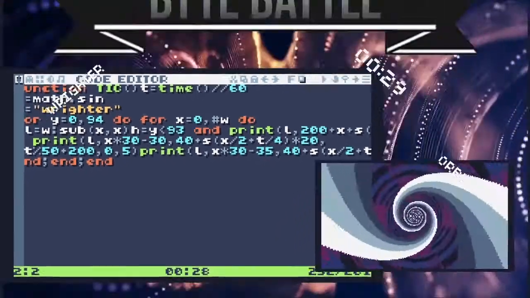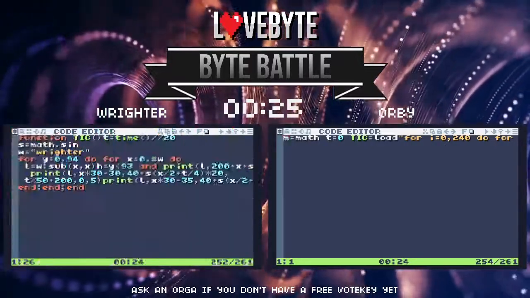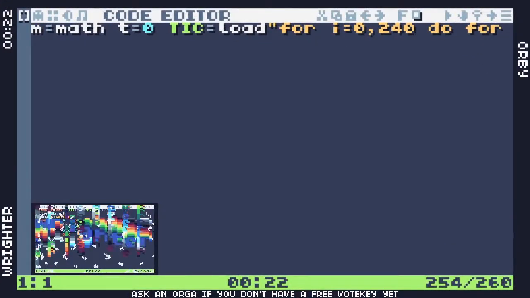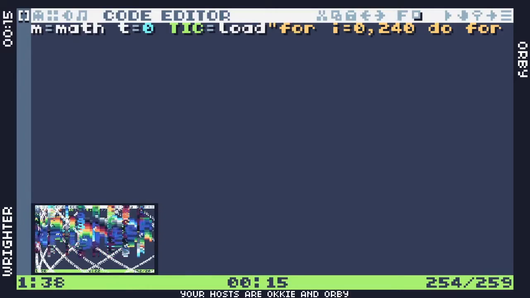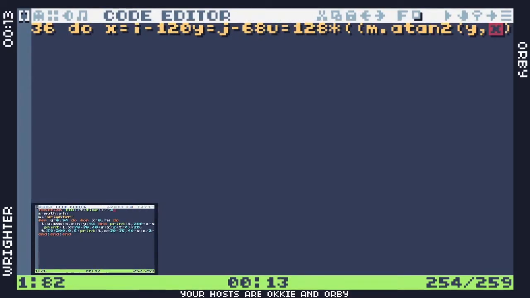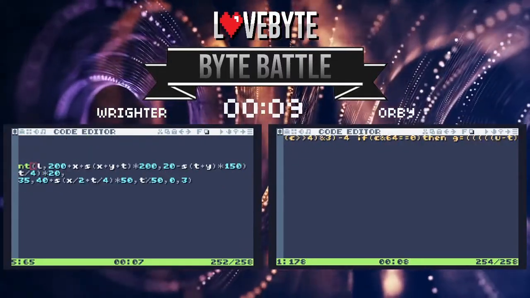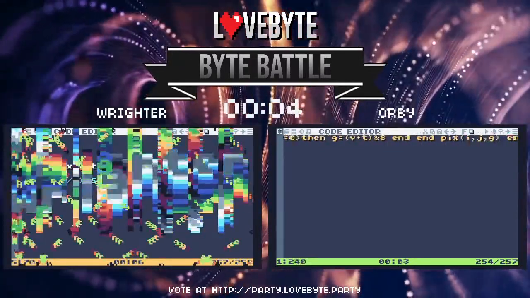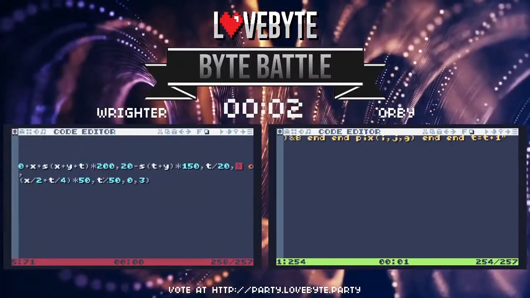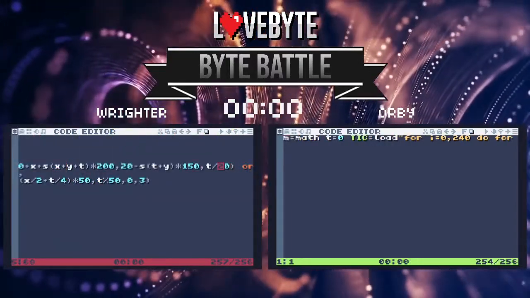We're at the last bit. Last half minute. Orbi is doing one more change. In the last second, he's going to the code. It's 10 seconds. Please, just don't touch it. No, he's going through it. Oh shit, Wrighter's over. 1 byte. 2. Oh, cut him out, cut him out. Oh no. Oh my god.